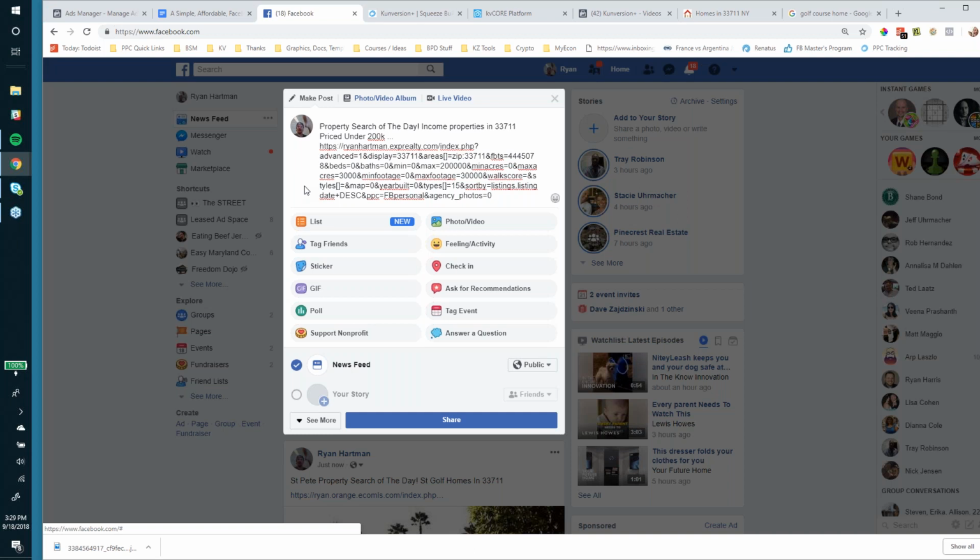Okay, good to know. I mean, you could probably connect something like Buffer or Hootsuite to schedule it out if you wanted to on your personal page. Yep. So guys, if you want, you could just do a month ahead of time and use Buffer or Hootsuite, or just have your admin do this every day.